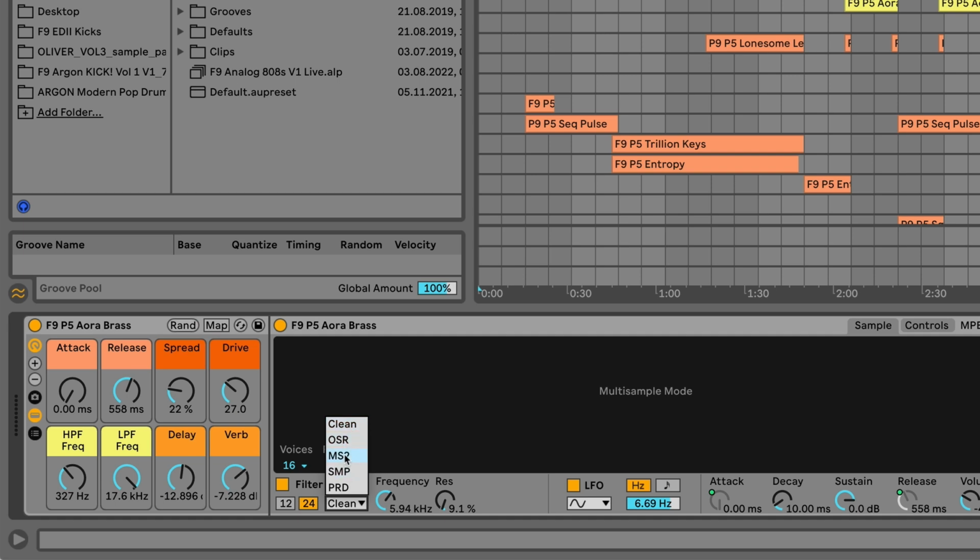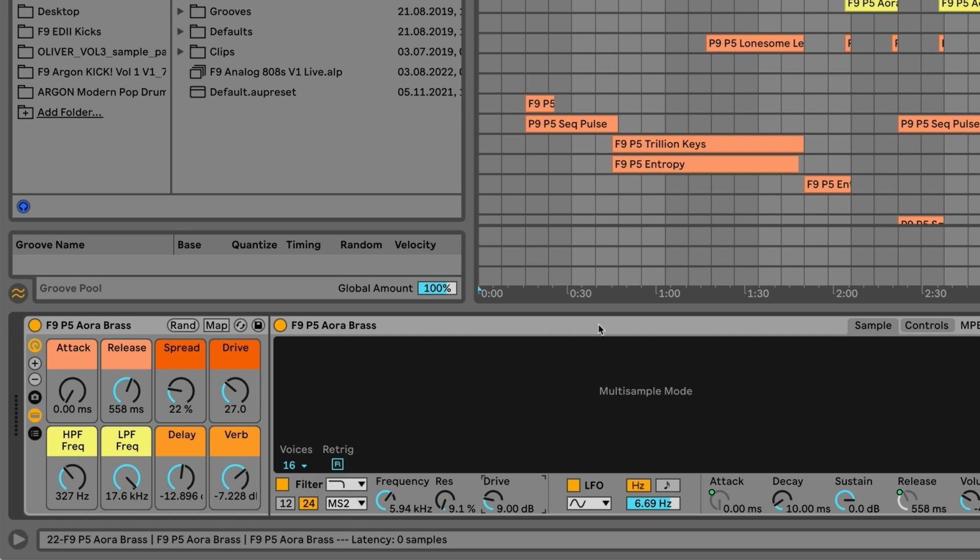There are 4 analog modeled filters here, and the reason we don't use them as default on the racks is that they can be quite CPU intensive. And you may have a nice big powerful desktop machine that you're running Ableton on, but we also need to cater for people that are running on their brother's laptop or something like that. We want to be as inclusive as possible. So you can easily just switch filter models out here.